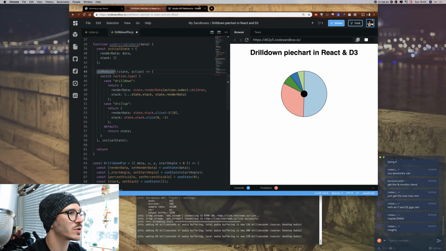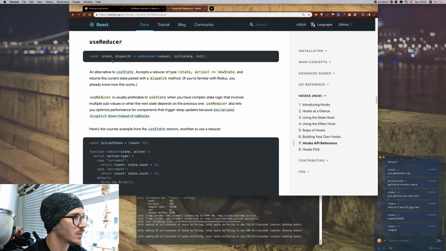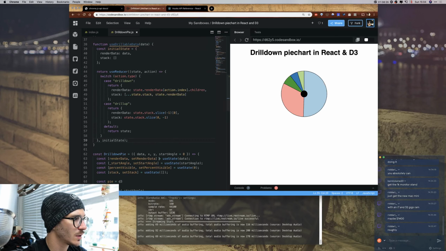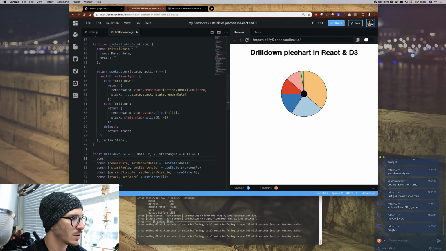And our thing is going to return, so useReducer gives us what? State and dispatch. So let's just return that. So we're going to return the reducer, and now here we're going to say const of stack and render data. Do we need that? No, we just need render data actually from the state, don't we?